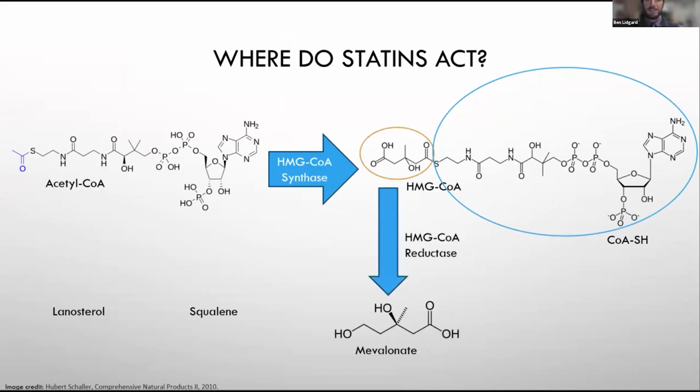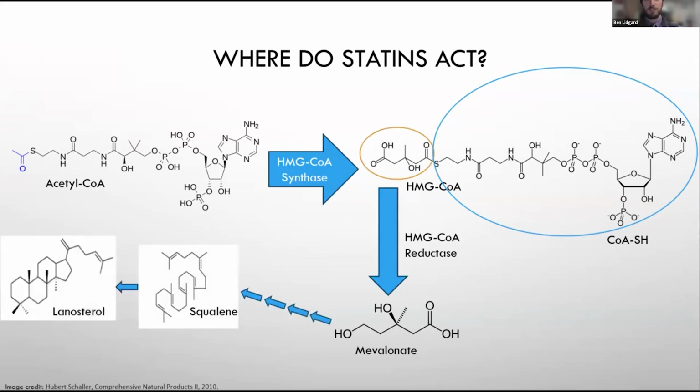Then for interest, this little mevalonate molecule is then lengthened on to squalene, and that has carbons and double bonds in all the right places to get it converted to lanosterol, which is actually starting to look like the cholesterol that we see in the bottom left there. So it's kind of interesting that we take this huge chunk of a molecule away, leave mevalonate, and that gets lengthened out. But that's the rate limiting step of this whole process. And that is where statins act to inhibit this process.